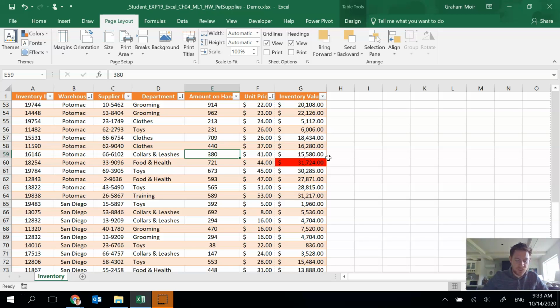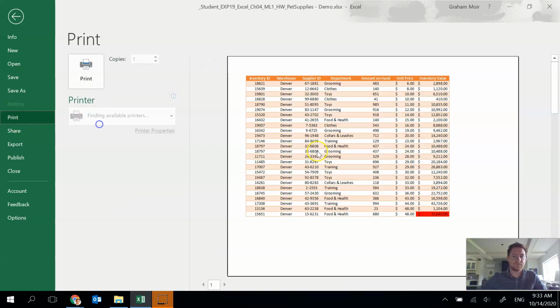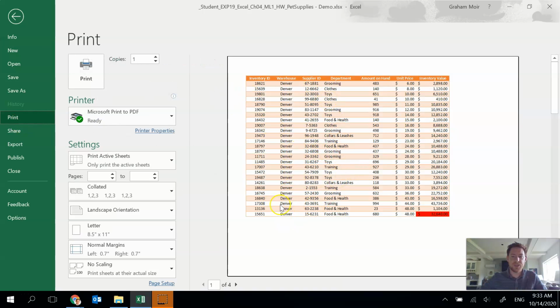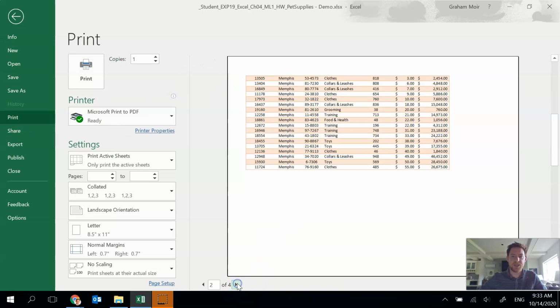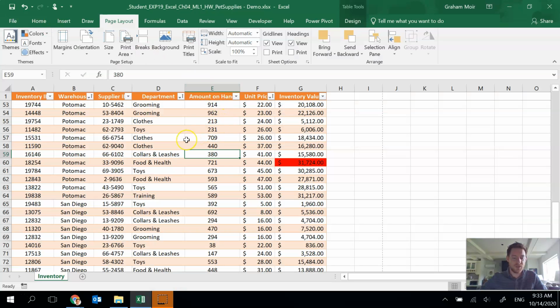Step 11, set the worksheet to landscape orientation. Okay, that's easy. So orientation, landscape. And then repeat row 1 labels on all pages. So if we go to print preview now, you'll see we've got our page break working. We go to the next page. Okay, it says Memphis, but we don't have any titles here. So if you're just looking at page 2, you wouldn't really know what you're looking at.